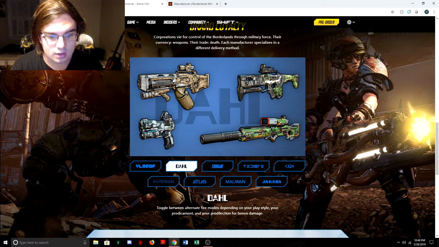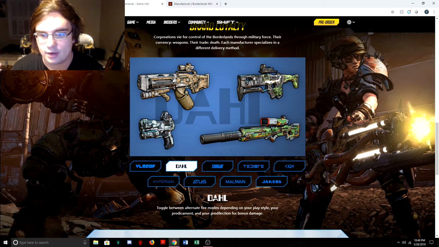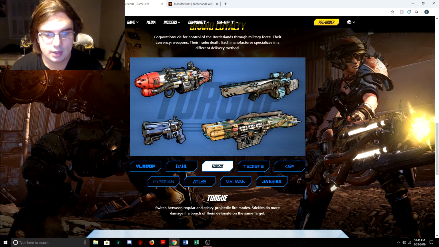Moving on, we have the brand that lets you toggle between alternative fire modes depending on your playstyle, your predicament, and your predilection for bonus damage. We had seen footage of this within the stream. These are the guns that switch to alternative fire modes. They have semi-automatic, fully automatic, burst fire. You have quad burst, 5 bursts. I imagine we'll have a bunch of different shooting styles, which is pretty cool because you can change your gun from shooting just one bullet to being burst fire or something like that, doing a little bit more damage than normal. Moving on to Torgue.